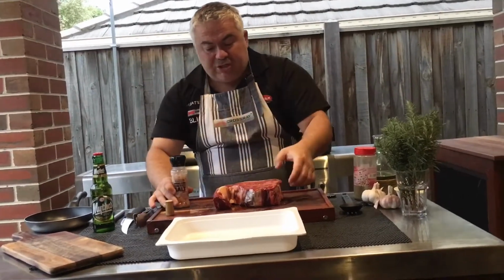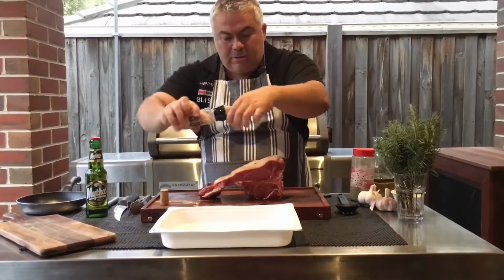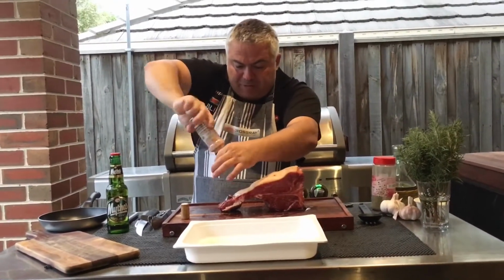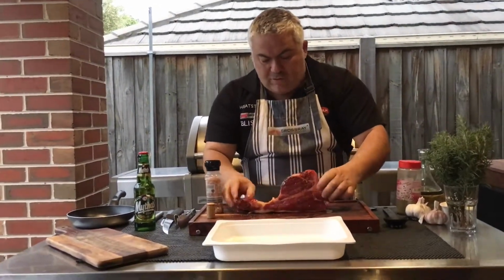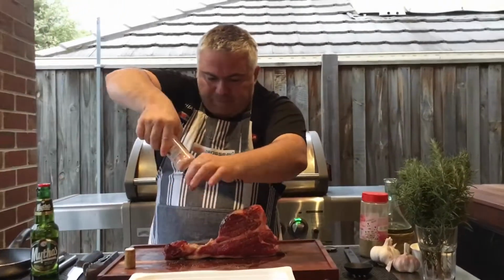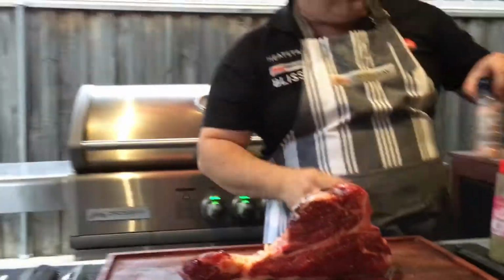Now I'm not just going to put it on either side. I'm going to position the T-bone steak just like this, and I'm also going to put it on the side of the fat, just to caramelise and crisp that up as well, because remember, it is 1.2 kilos. And of course, the inside just here. There we go, beautiful. We'll do the same thing with the pepper, and then we'll put a little bit of oregano at the end.